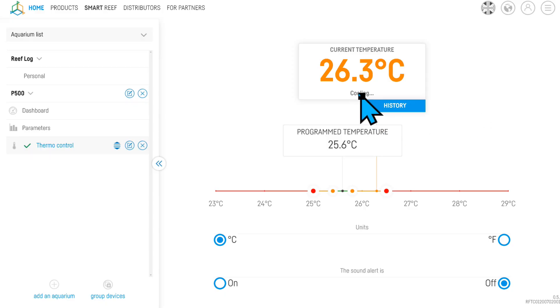Immediately below the temperature it tells you when it's heating or cooling your aquarium, and below that is your programmed temperature, which leads onto a line showing your minimum and maximum temperature as well as the high and low alert levels you've set. You set the temperature by adjusting the high and low temperature sliders, and the sliders are perfectly responsive — I've had other apps where the slider changes from 10 to 9 when you lift your finger off, and that drives me crazy. But the Reef Factory app doesn't have that problem, which makes it fast and easy to use. On my tank I've set the low temperature to 25.4°C and the high to 25.8°C, so when my tank is in that range the heater and coolers are off. If it goes above or below, the fans turn on until the temperature is back in range, and I've set it to alert me if the temperature dips to 25°C or raises to 26.5°C.